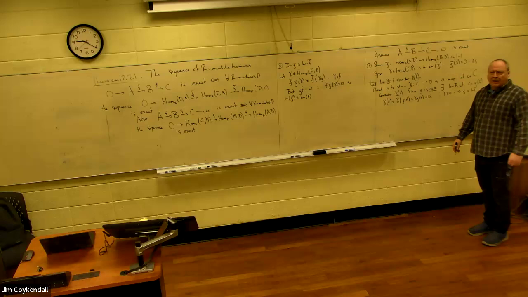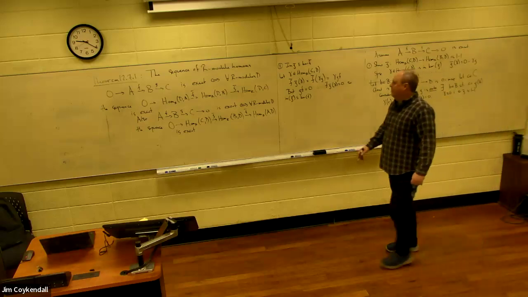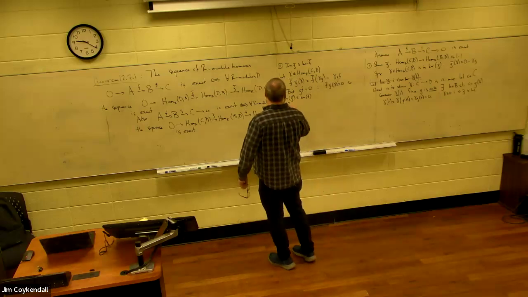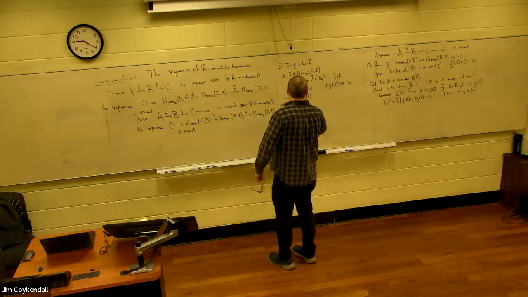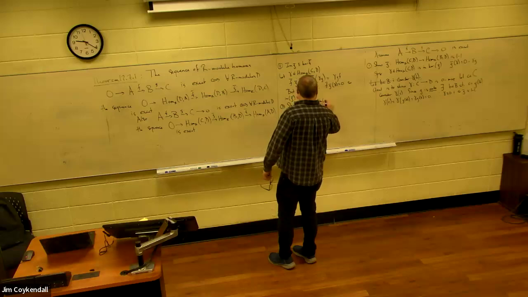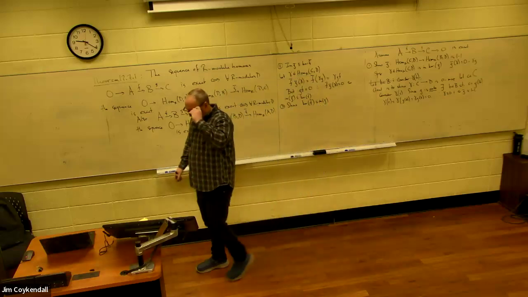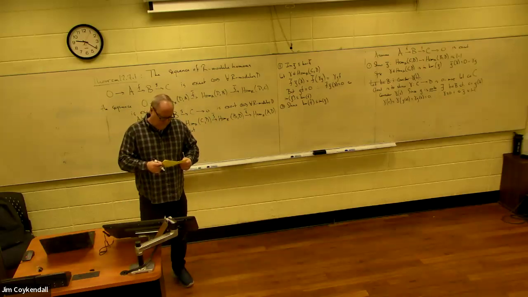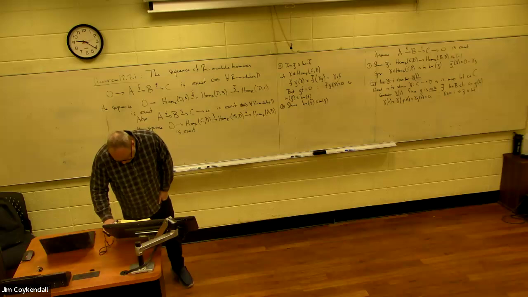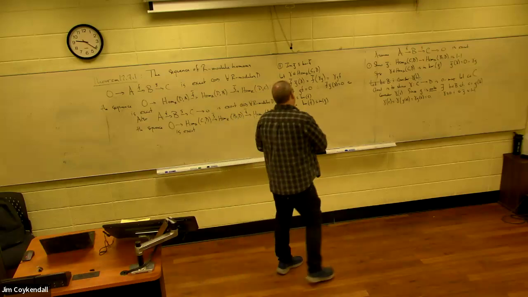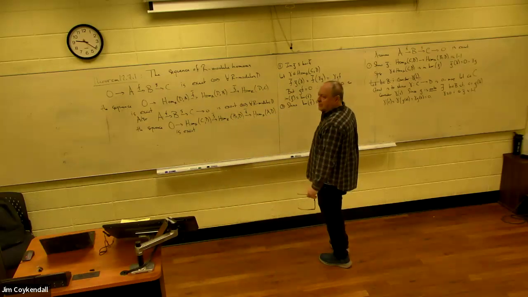Only one more thing to show. And the last thing to show, and this always seems to be the hardest, we want to show that the kernel of F bar contains the image of G bar. Okay, so let's think about this here. I want to show the kernel of F bar is contained in the image of G bar, right?